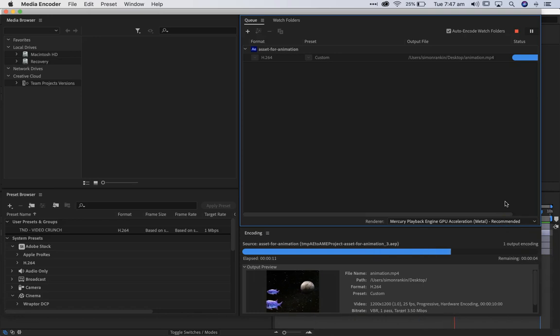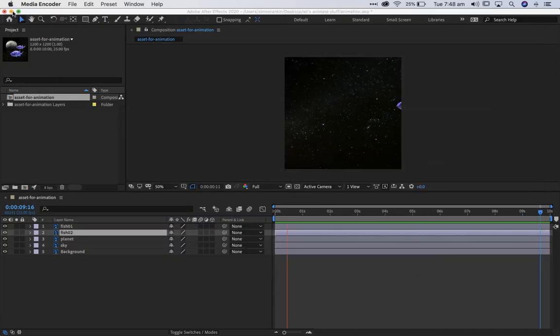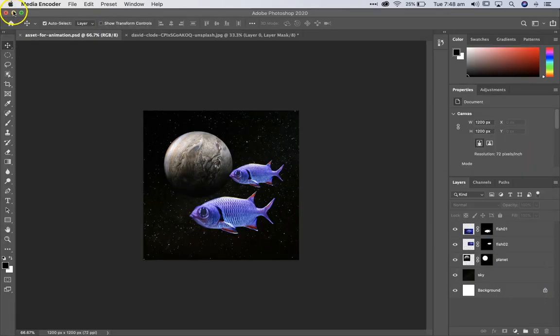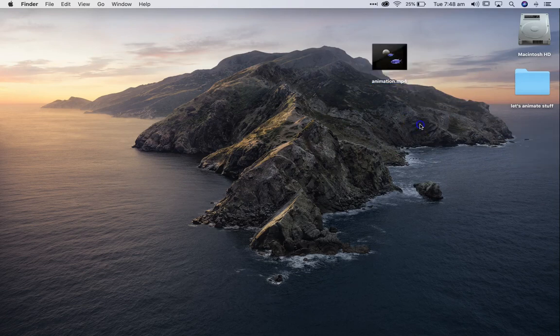Obviously, if your animation compositions are longer, they've got more animation, more assets, it will take longer to render. So if I just close down those 3 apps and have a look on the desktop, you can see that there is our animation file ready to upload to Instagram.